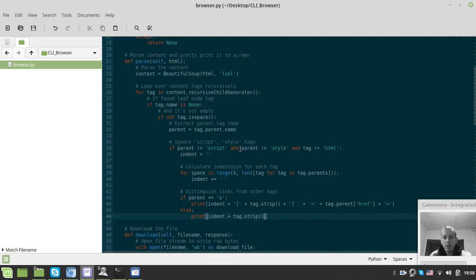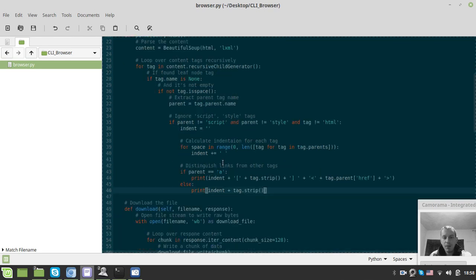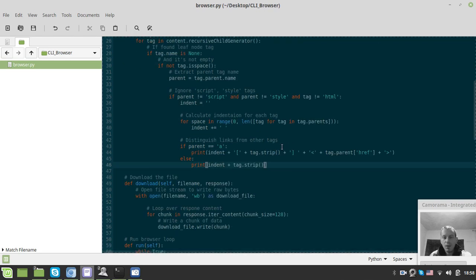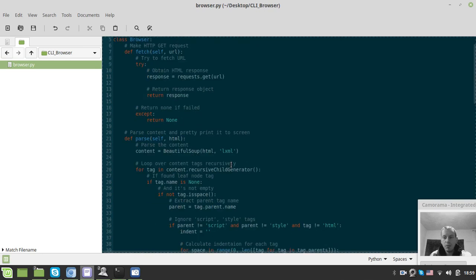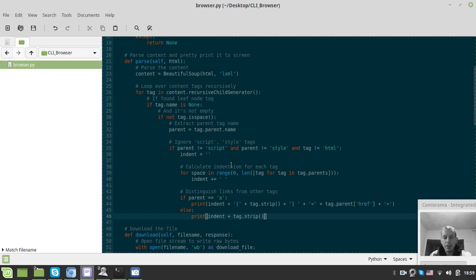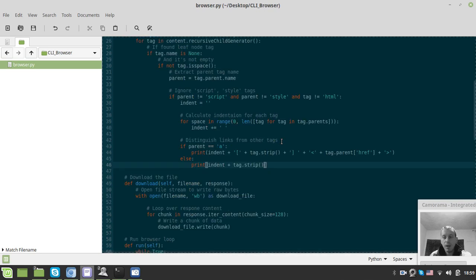So I just want to tell you one more time that when you use the standard BeautifulSoup text method, it would also get all the JavaScript that is available on the page along with the style text content. So that's a bit weird. If you really want to read only the text from the response, in some sort of a pretty layout, that's where the recursive child generator method comes in pretty handy.